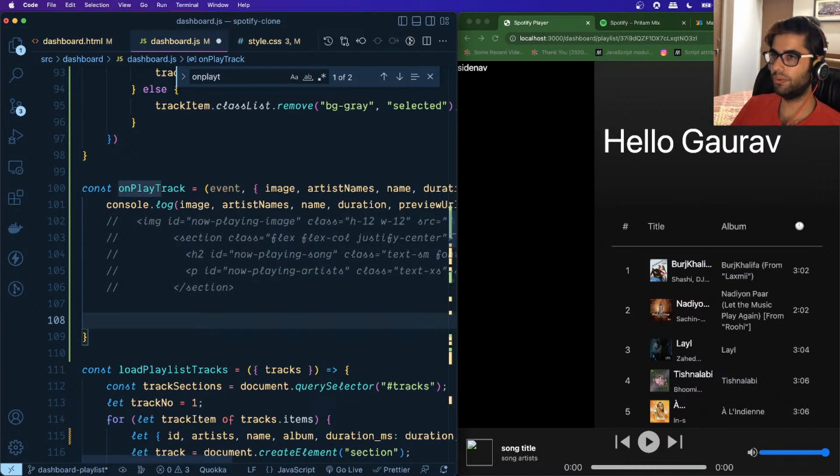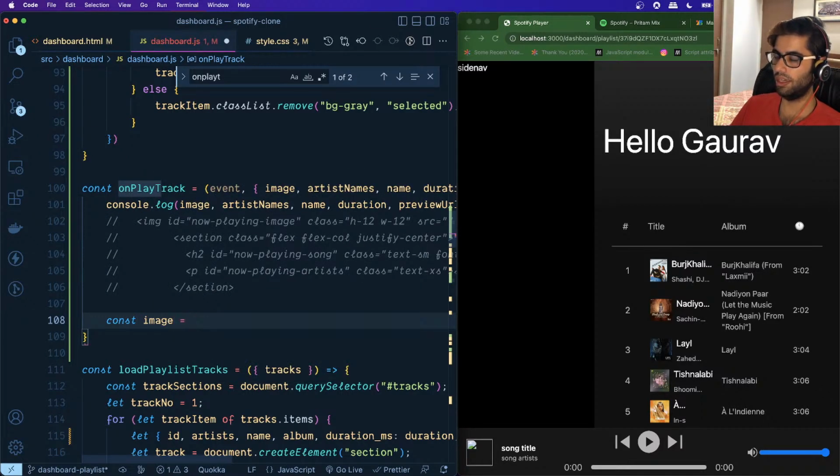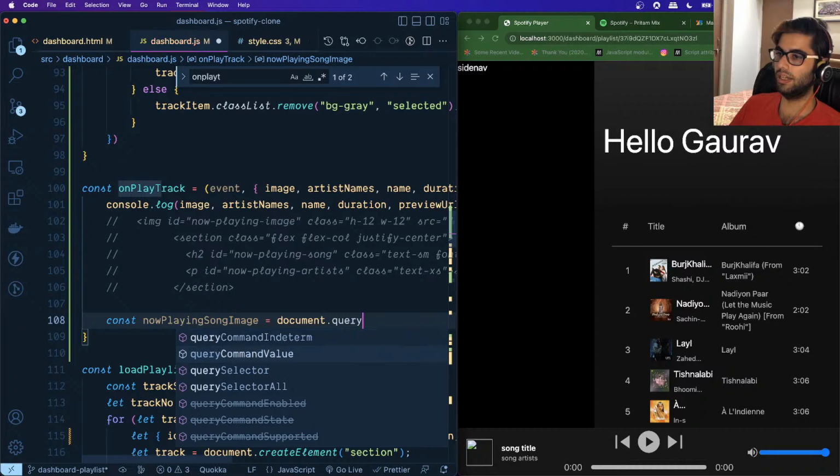So what we want to do over here is we want to get each of these elements by their ID. So const playlist now playing song image equals document dot query selector.